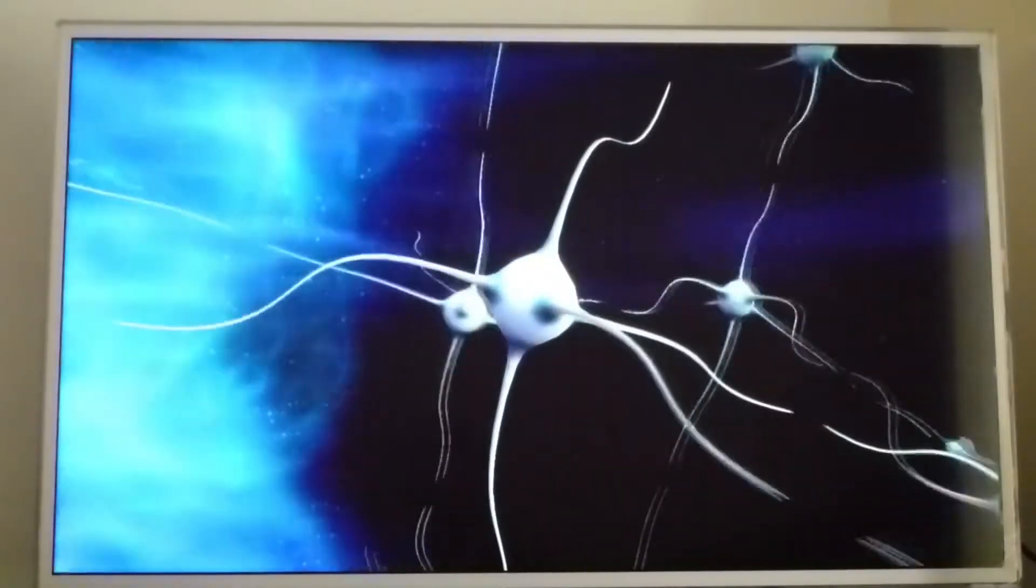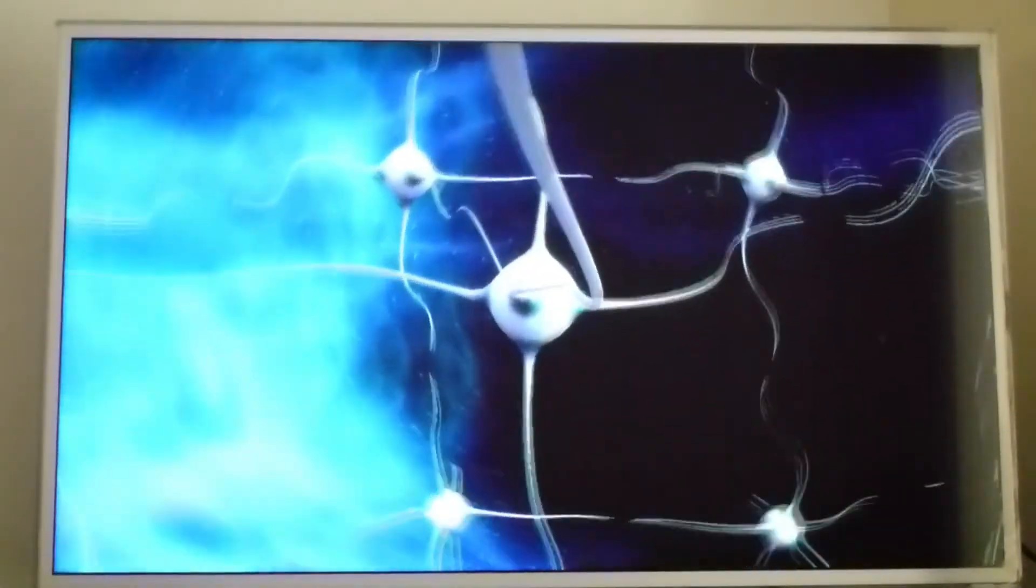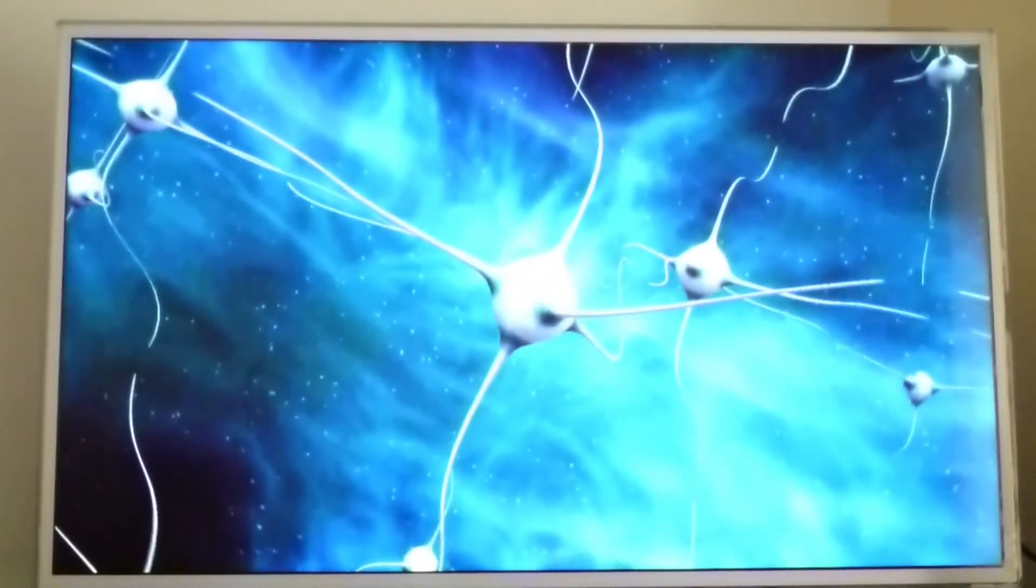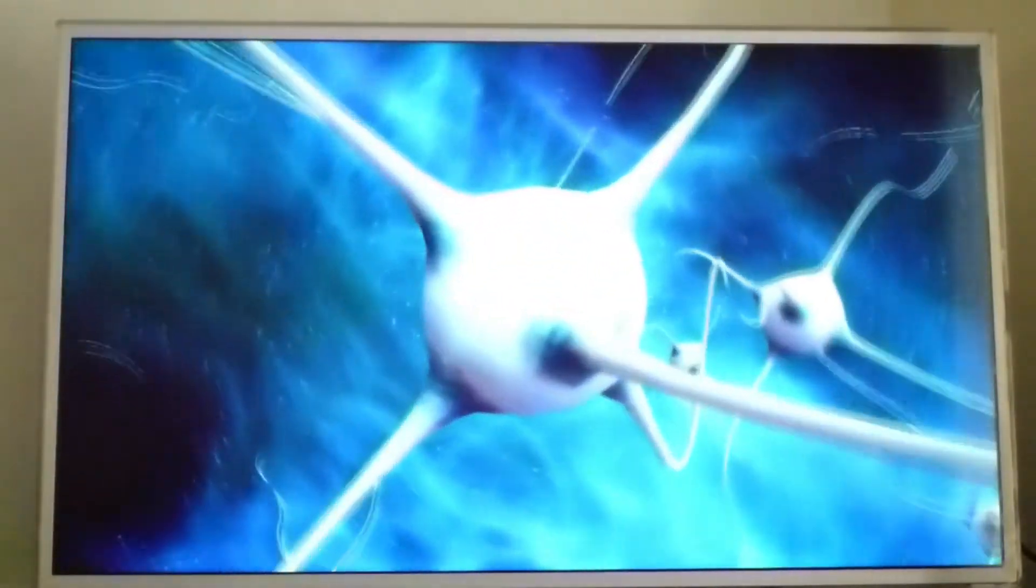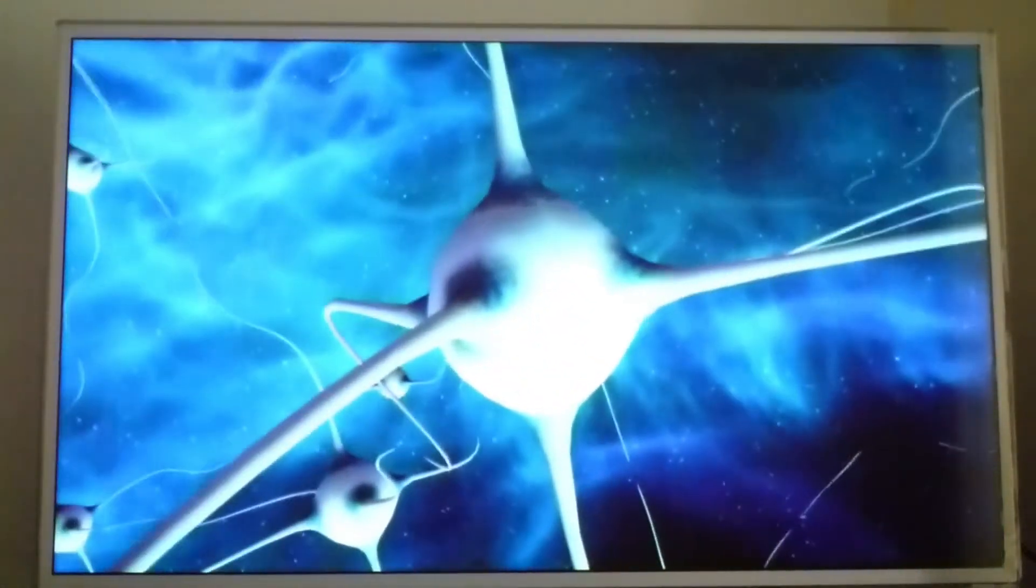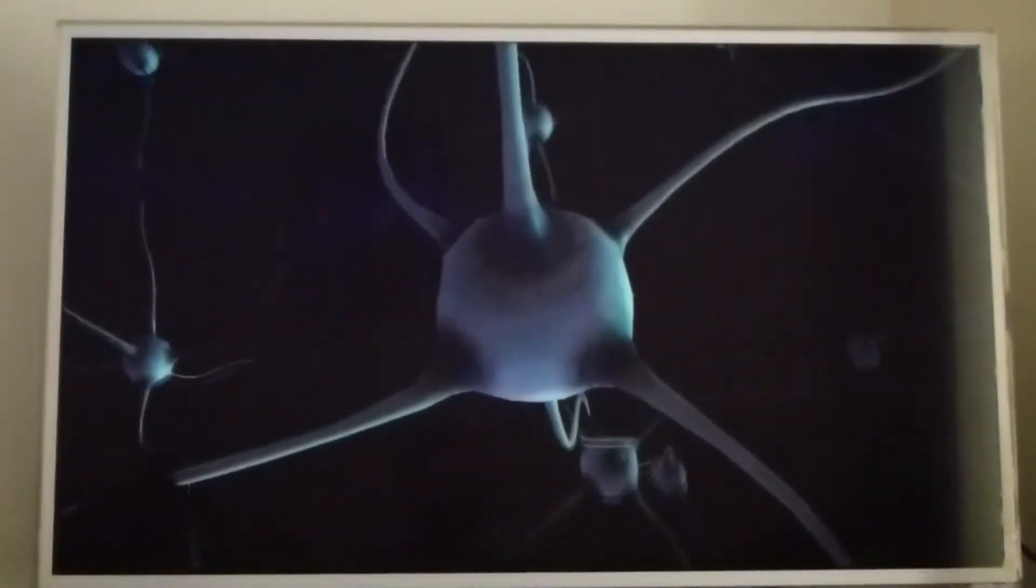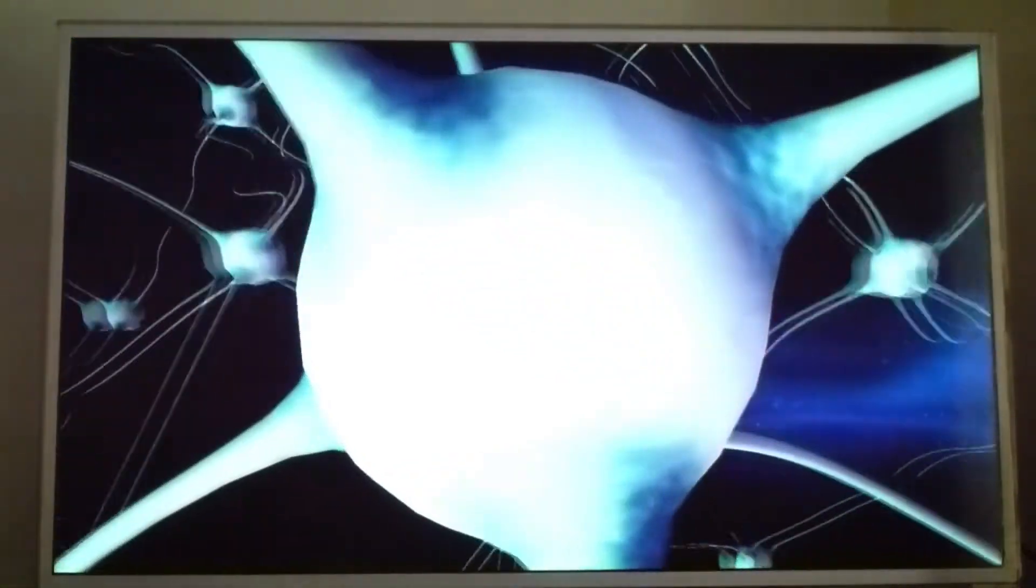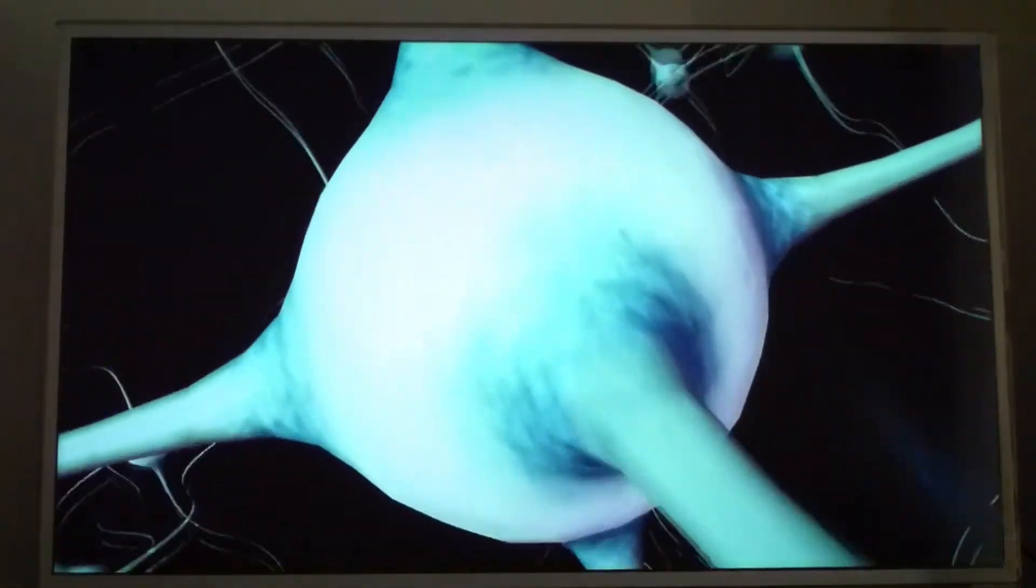And obviously we need to put some sort of interface on here to show you which one you've selected. So it's selecting the neighbor to the neuron that you're watching, the active brain cell, which I'll show you more about later. The active brain cell will be the one that's firing off the simulation. And I guess none of this makes sense unless you start seeing the simulation, so I think we'll come back to that a bit later today.